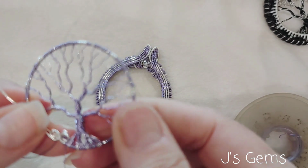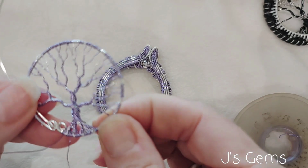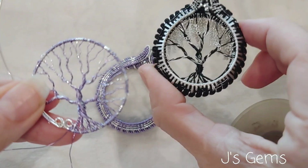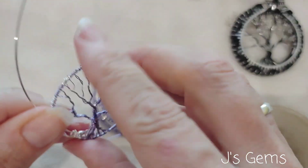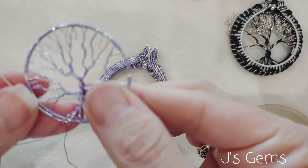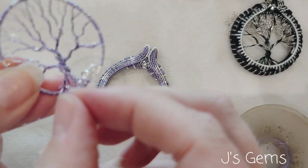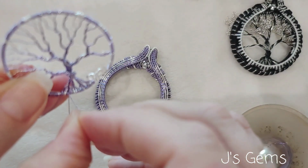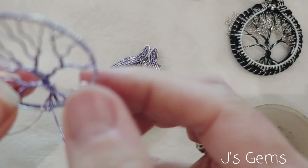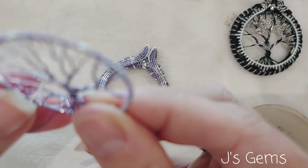You tie it on to something down here. You could even tie it onto the back of that little branch, because we're going to fold this down. You won't see it very well, just like you don't see it on these ones. So I like this side, so I'm going to tie it to this little branch right in the back. So I'm going to put it through the roots. Just gonna go right through there so easily. And then through that little hole in the back.